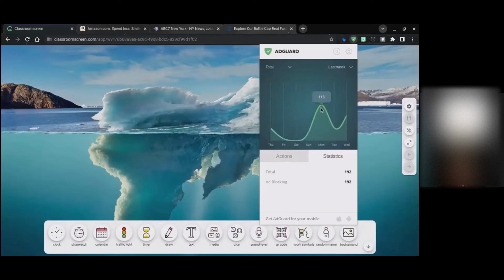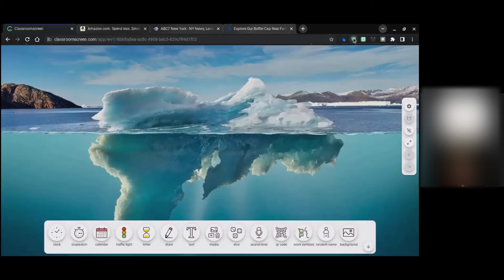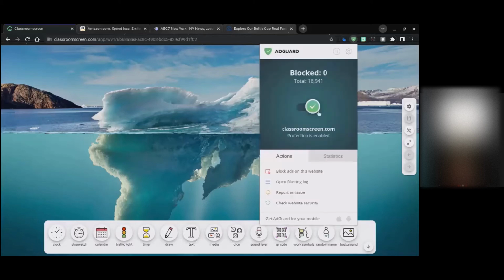I used it a lot on Monday. I used it less, and I'm using it again today. You can also get it for your mobile phone, but it will not block a lot of stuff, so I only suggest you get it for your desktop.